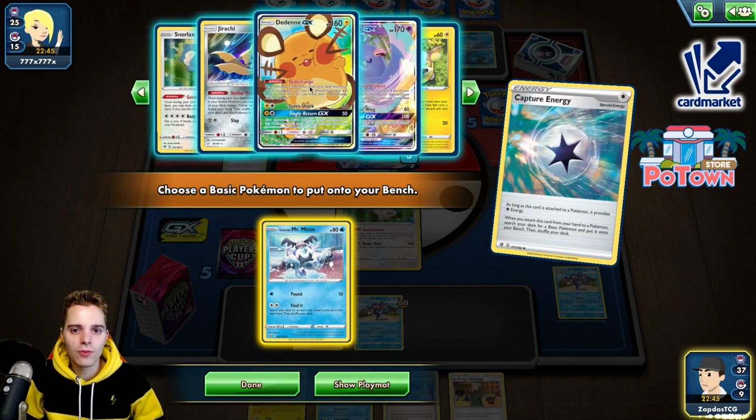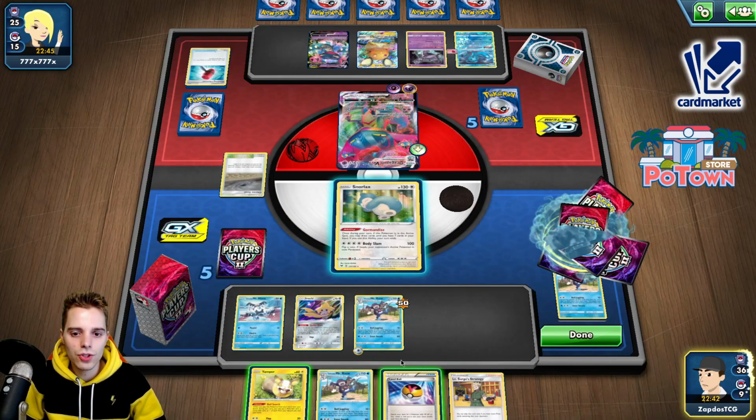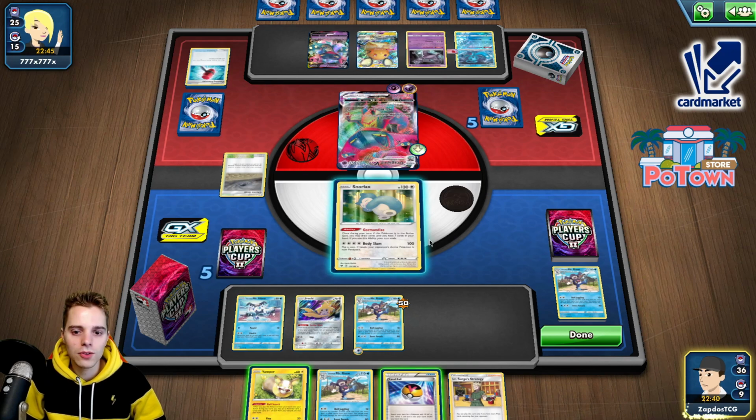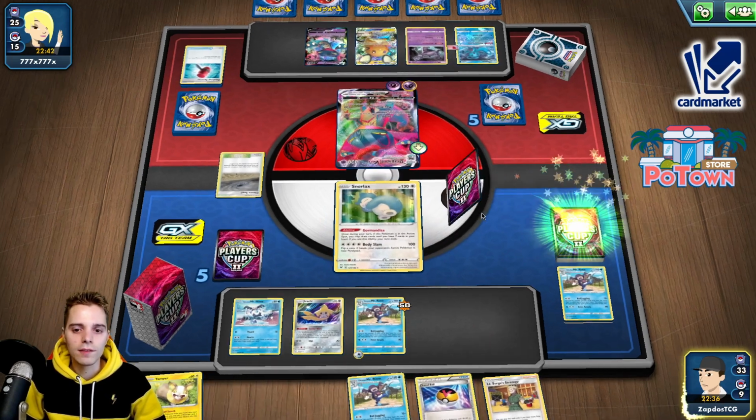We have this. We hate it. We have the Dedenne. We have our Oricorio as well. So we need those next turn. We have the Surge in hand. We have the Yamper in hand. So we'll see what happens. A Gorman dice for only three cards, but those could be very relevant.